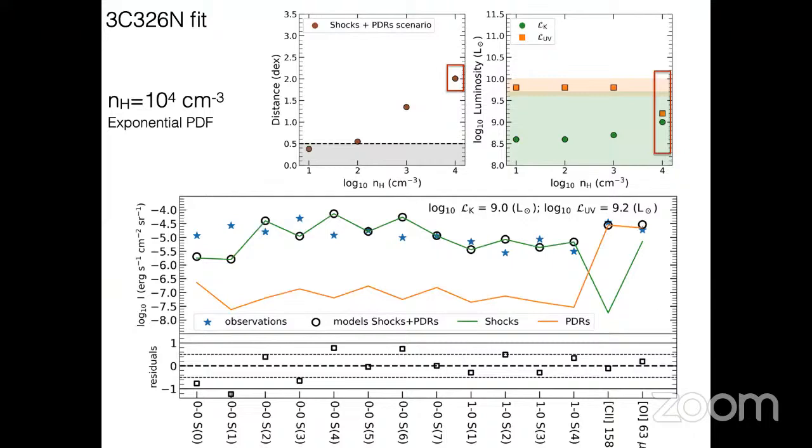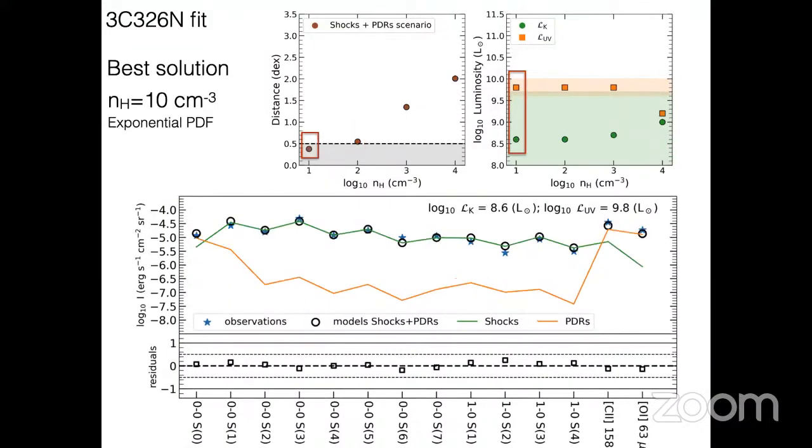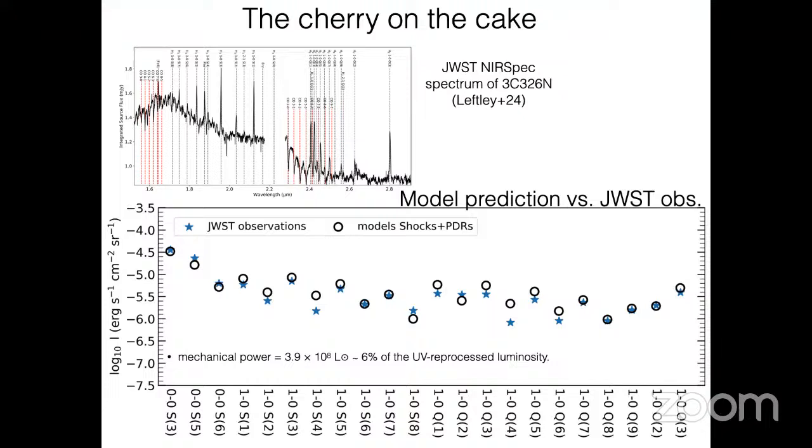So this is where we were when we submitted the paper, but in the meantime, the public James Webb observations of 3C 326 became available. And now you see the spectrum, an impressive spectrum of this galaxy, again dominated by myriads of H2 lines, but also CO lines. We take those fits, and from our model we can predict the rest of the H2 lines or even the CO lines and compare to the James Webb observations. And the results are actually very good.